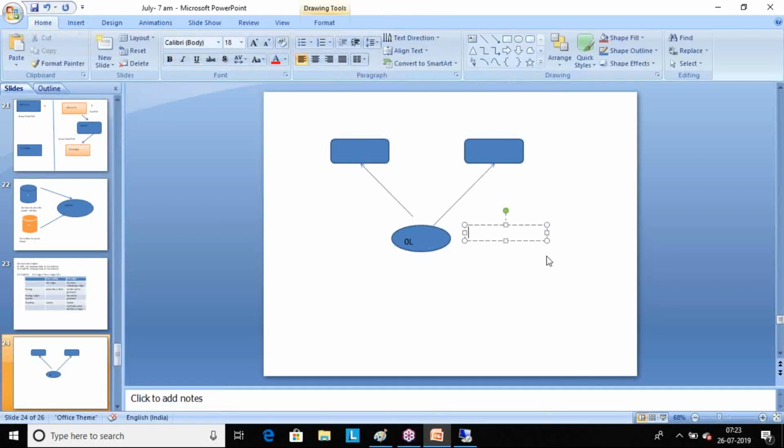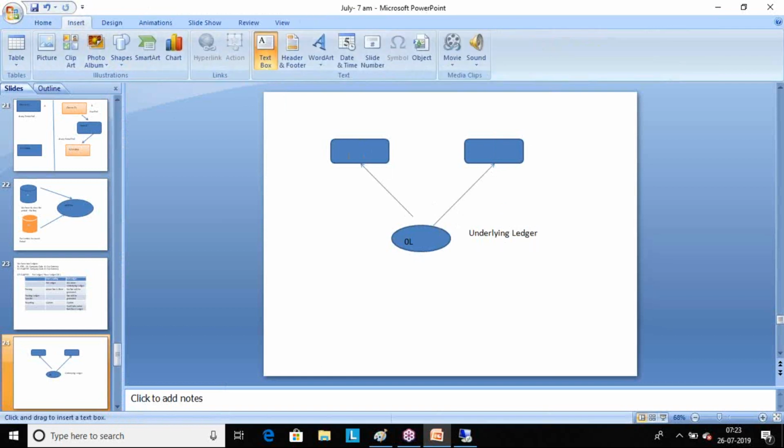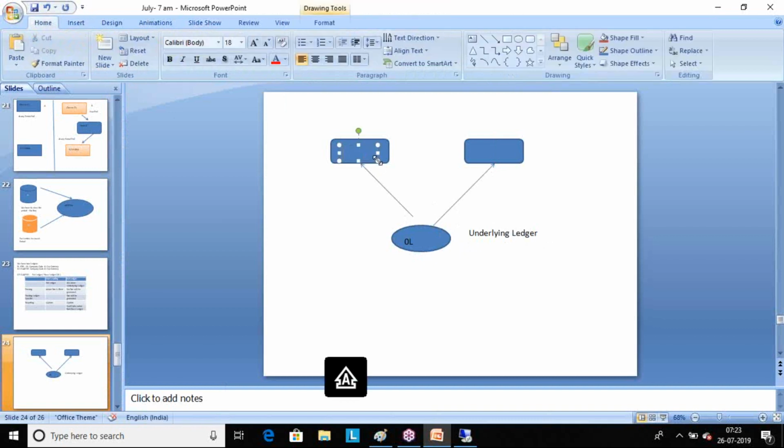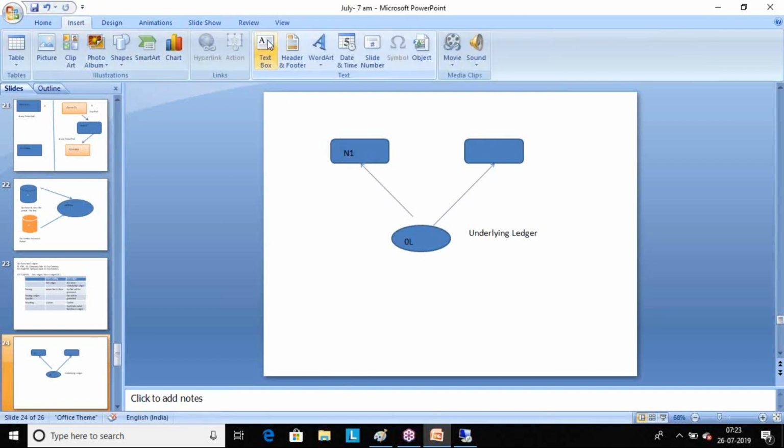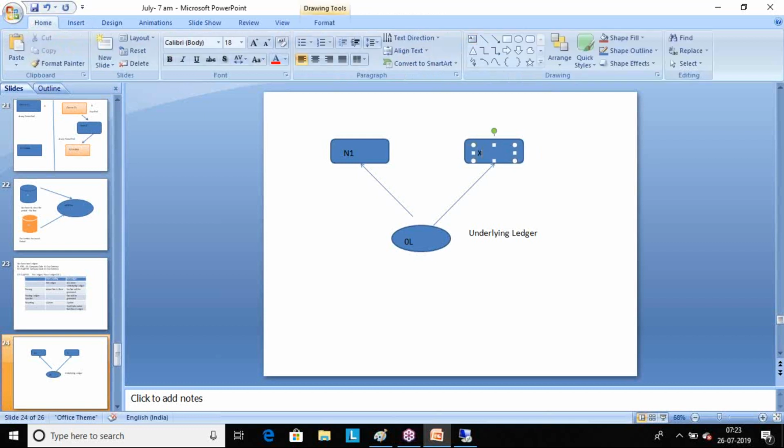This is our underlying ledger. This is our extension ledger. Both are extension ledgers.